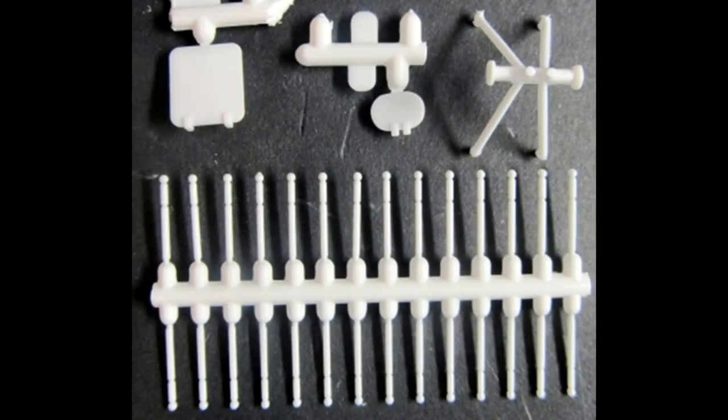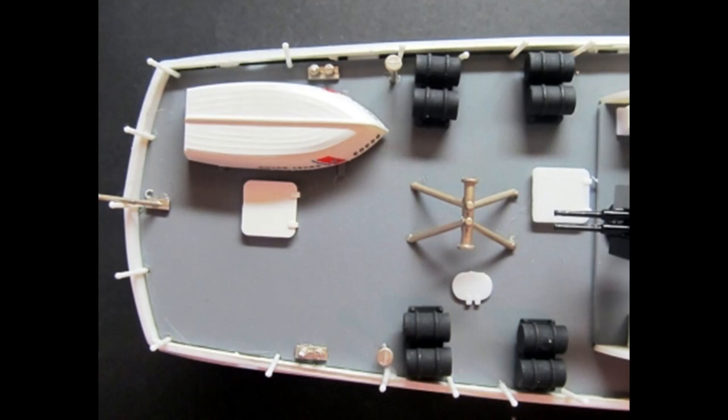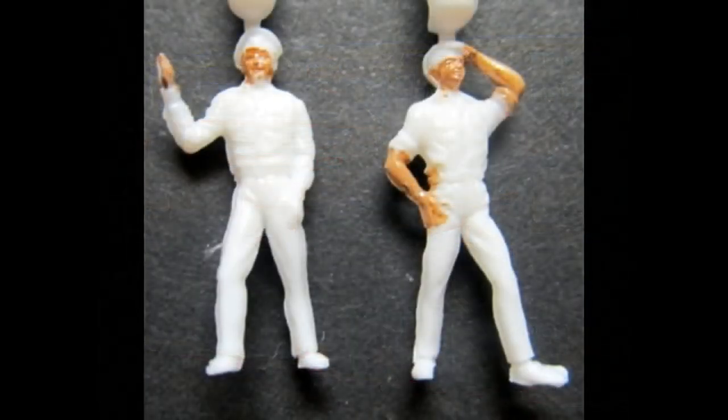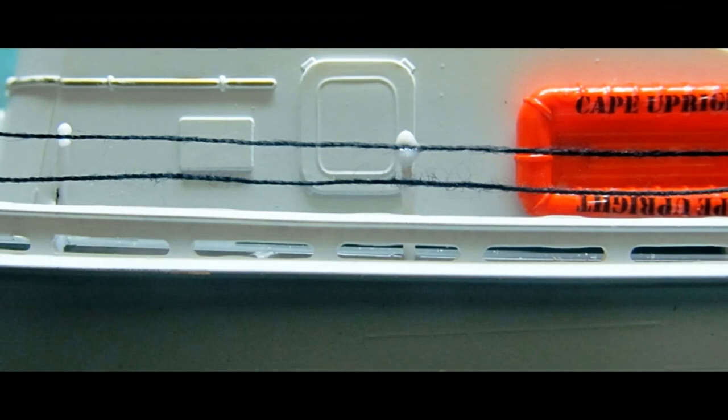Use these pieces to finish the aft components. Paint all the rail posts white and install 27 along the deck's edge. Paint the hatches white and install those into place. The brace is spar colored and installed then. There are a couple of crewmen here that the instructions don't really have placement for. Paint the skin tone area, with uniforms blue and black belts and shoes, and place them where you see fit on your ship. Next we can create the rails using the thread in the kit — use two strands and glue them in place on the rail posts at varying heights, using white glue so it dries clear.